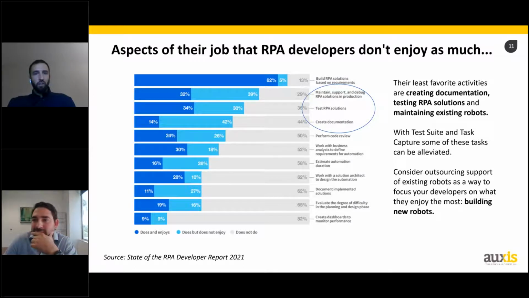So to be able to rely on a partner there is going to give you a couple elements. First, it's going to be probably less costly, because all of those tools that these partners build are in a position where they're expecting it to be distributed amongst a lot of clients. And then you talk about employee satisfaction. You're not going to be in a position where you ask this employee to say, hey, you built this bot, it was really fun, but now I want you to make sure you're checking on it on a daily basis, right? You're going to take that part away and allow that developer to continue to try building new things and solving new problems. So just wanted to make sure I made note of that.